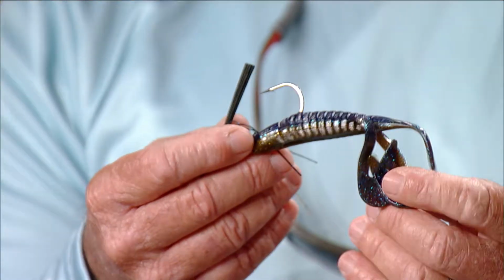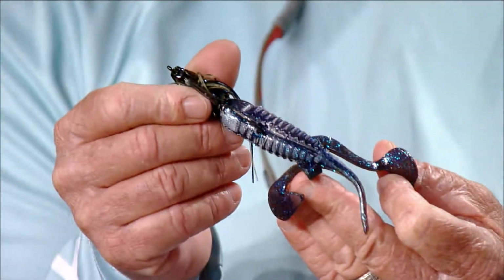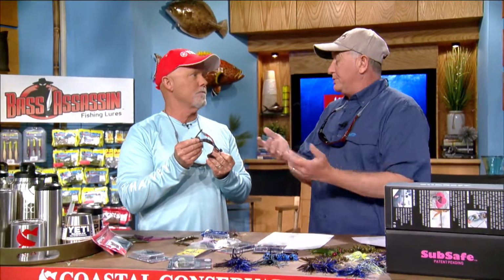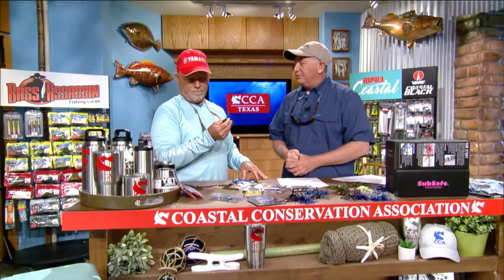It doesn't necessarily have to be a frog. It can be a lizard, a crawdad. It can be a paddle tail. You just got to make sure you don't get something so big that you can't keep it up in the water column like you want to, because it's a swim jig. If you wanted to fish it on the bottom, you can put a great big thing on there and a heavier weight and punch through lily pads and whatnot. But this is a swim jig.